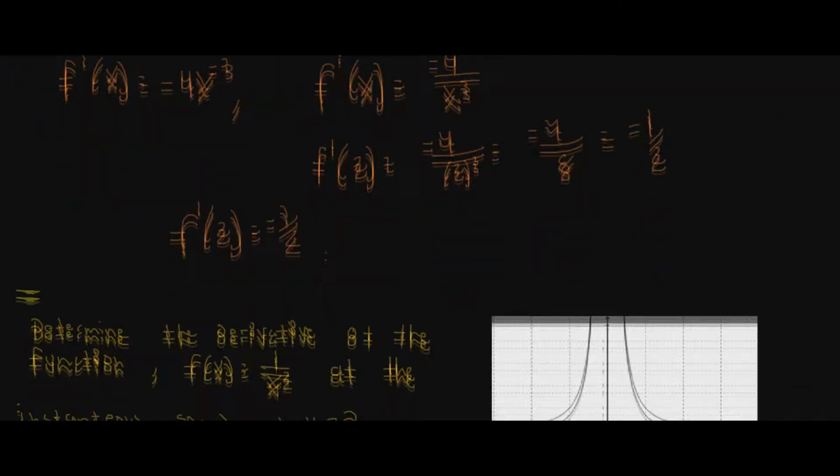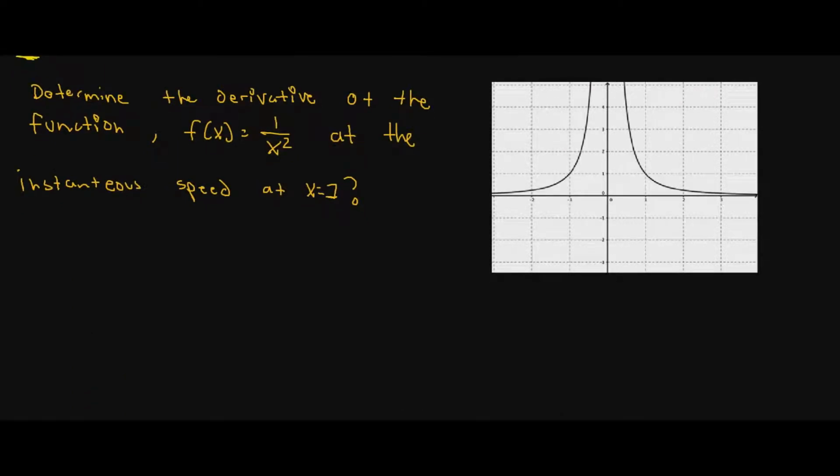All right, let's get a little visual. Let's see if we can figure this out visually. So determine the derivative of the function f of x is equal to 1 over x squared at the instant speed, and then find the instant speed at x equals 1. Okay, well, here's the problem. This is right now dividing, and this is why we went over this, because I want to be able to rewrite this so that we have some kind of power up here where we can bring down and then subtract by 1. Well, this is going to allow us to use our knowledge of negative exponents.